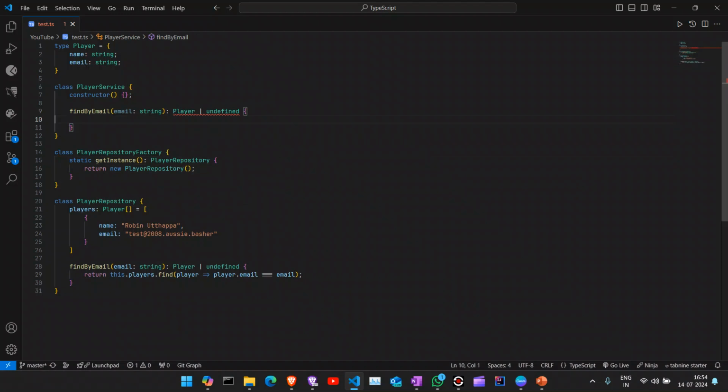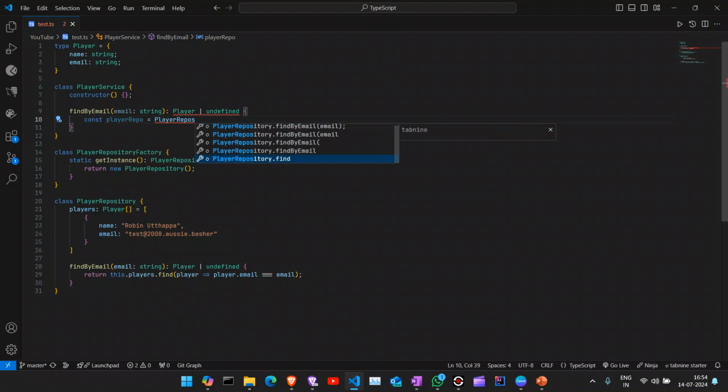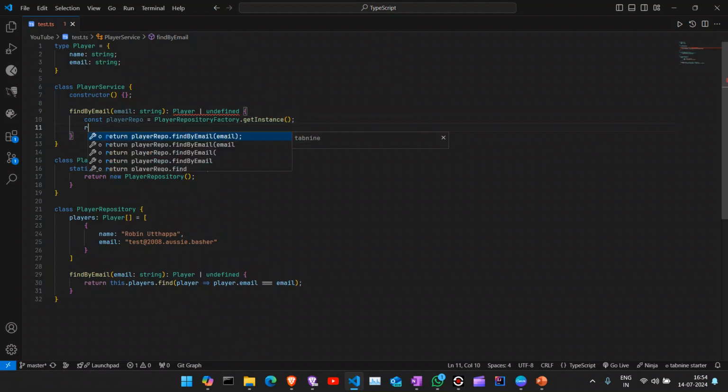And now in the PlayerService, what I will do, const playerRepository equals PlayerRepositoryFactory.getInstance, and this.